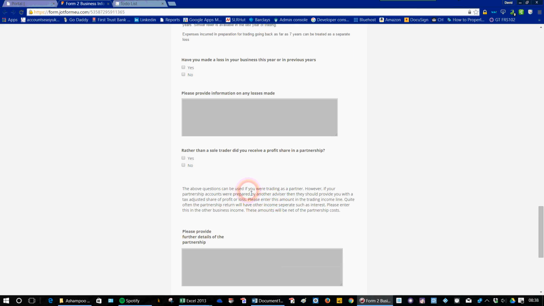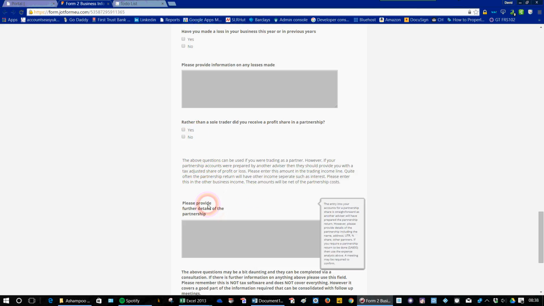And basically the same form can be used for a share in a partnership. If somebody else has prepared the partnership return, then that's very straightforward. They should give you the amount of your taxable share of trading income and probably interest as well.